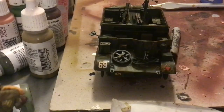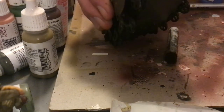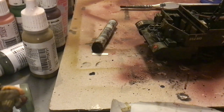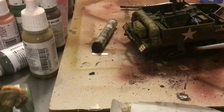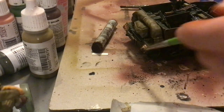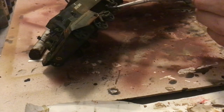So now I've applied decals — same way you always would. These decals for this kit are a little bit thick. I'm using a graphite pencil to do some weathering and then some more pigments — burnt umber and raw umber respectively — to get some mud effects on the vehicle. The tracks are done like the bare metal, but I slapped on a whole bunch of rust and all of the pigments just to make them look pretty dirty. I'm going very heavy with the burnt umber and a little bit lighter with the raw umber. We'll also be applying the burnt umber wash to some of the lower areas.